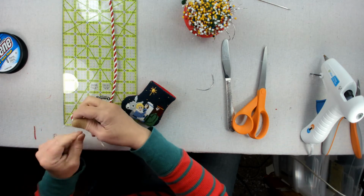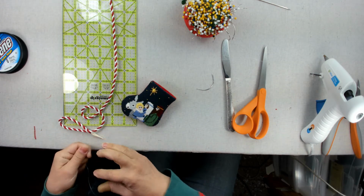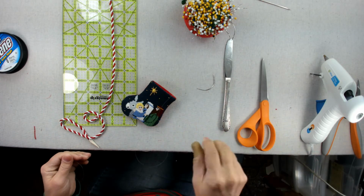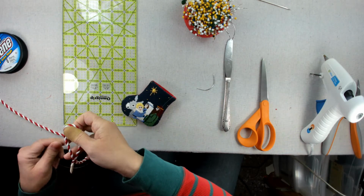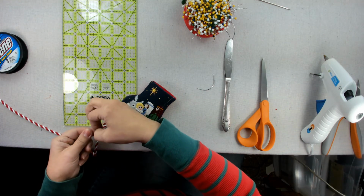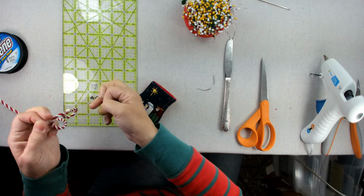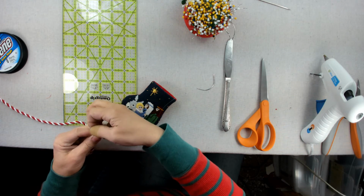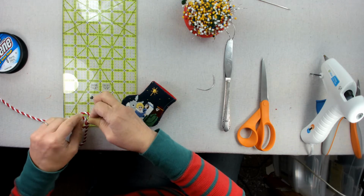Now, a lot of people don't want to take the time to cut the cording and then recut, and they try to just be as efficient as possible and do it all in one loop, but it actually hangs better when you do a separate hanging loop, because you're not twisting it over and it just hangs nicer.